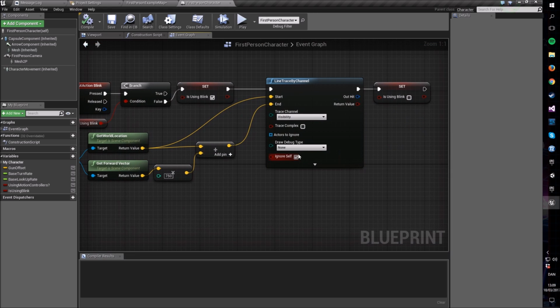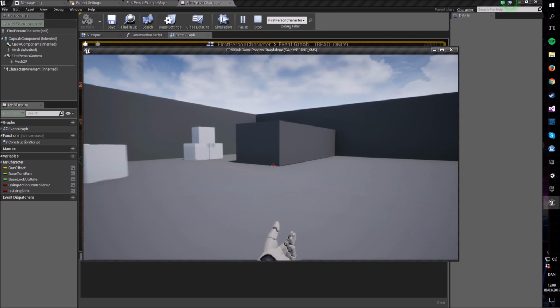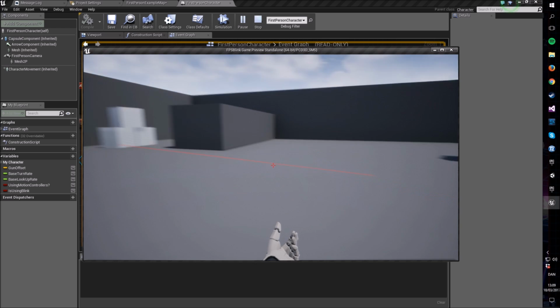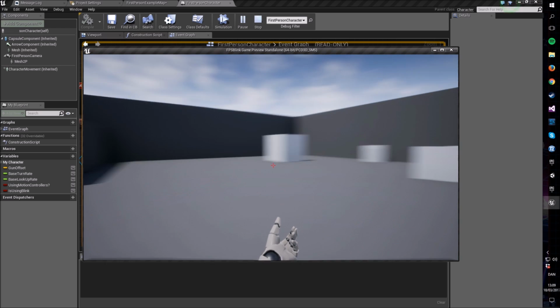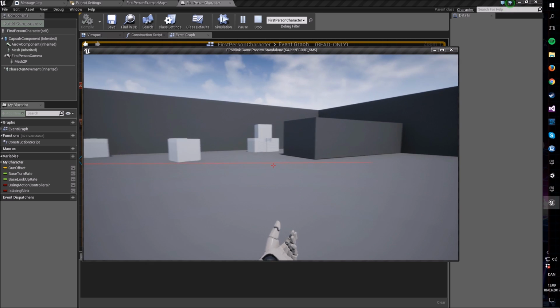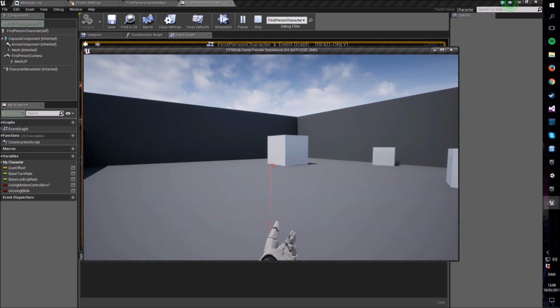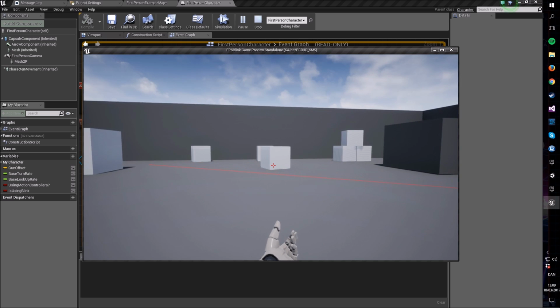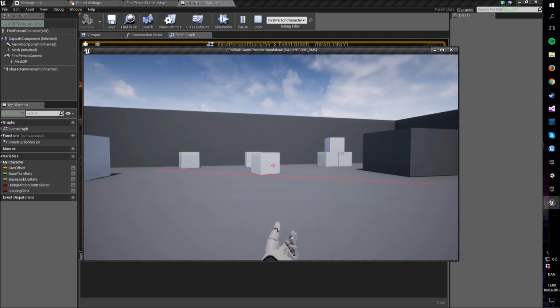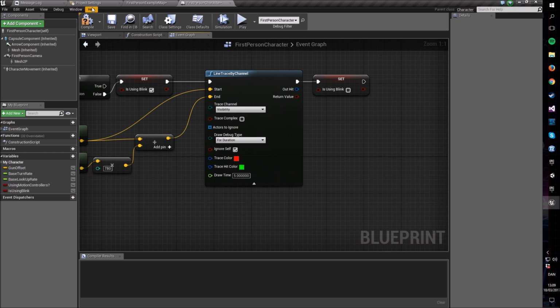Oh, it's not drawing. Let me change that real quick. For duration, it's going to be drawn for 5 seconds. Okay, cool. Let's try that again. Right, so when we press left shift, we see this red line that comes here. That's the line trace. And you can see it extrudes from the capsule component center and 750 units out. So it's like, what, 7.5 meters or something. I think the actual blink distance is 7.8. So actually, let's just do that. Let's just say 7.8. There we go.